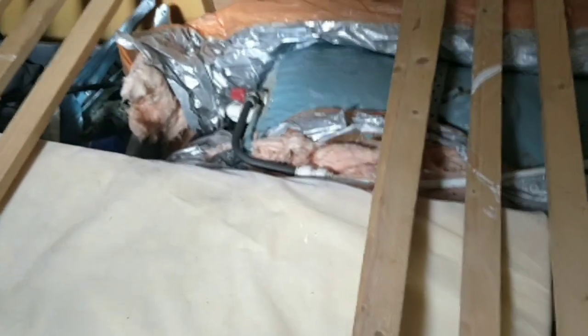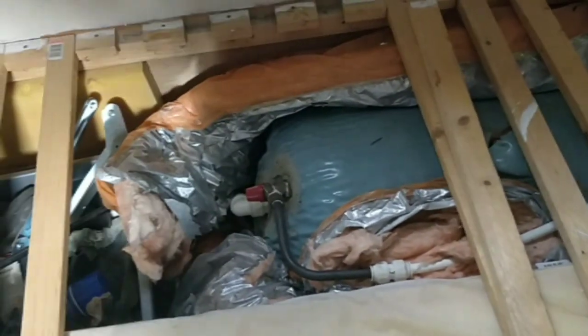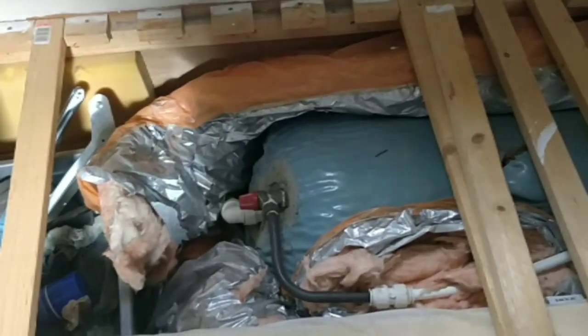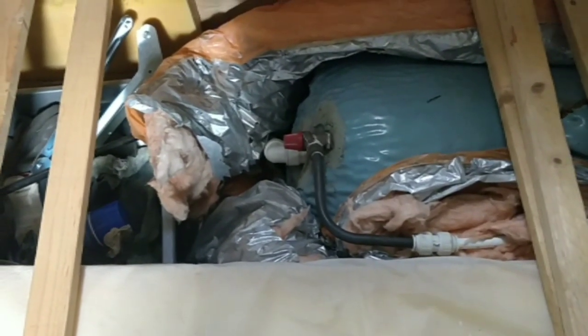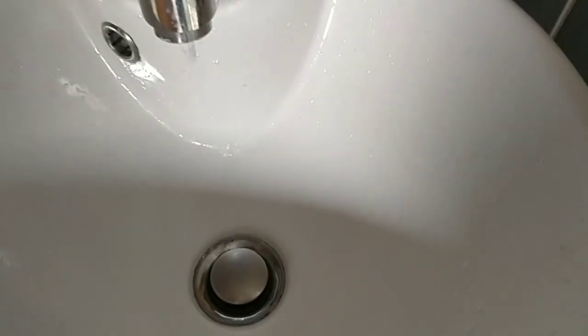Right, so that's leaking. What I've got to do is turn the pump off. You shouldn't use a lot of water because as long as you get rid of all the pressure — I'll turn the taps on, get the pressure down, turn the pump off, and then replace it. Fingers crossed it will solve that. I'm just releasing the pressure from the system.